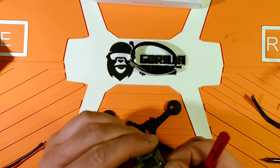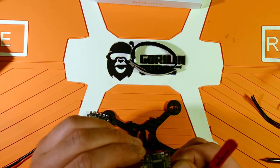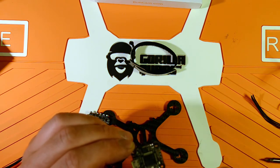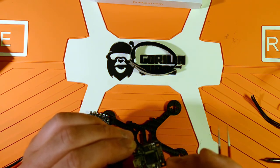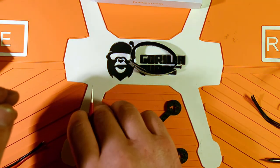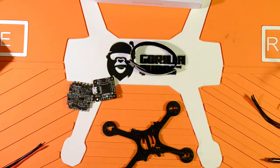Looks like a pretty decent build. The print is decent on it. Some of it's a little smeared, but it's all fairly legible. The real downside with a flight controller like that is there's no documentation.